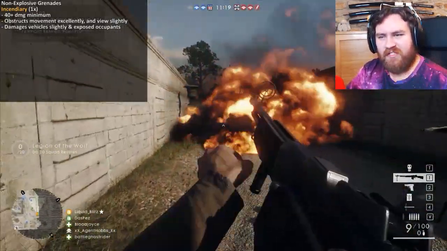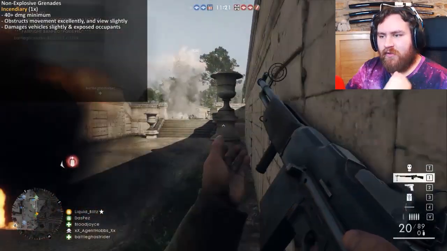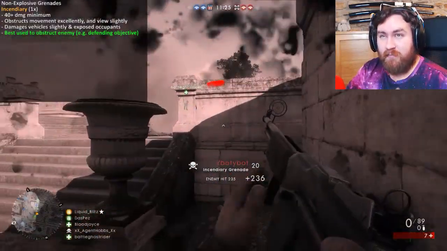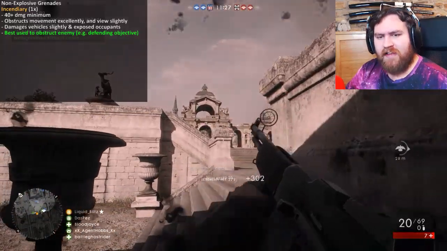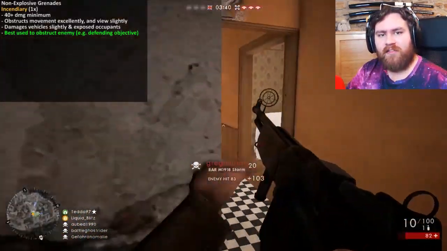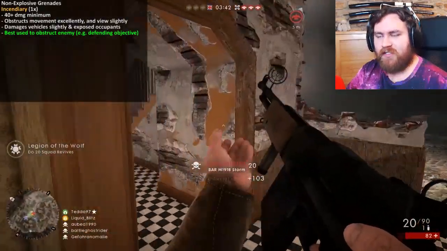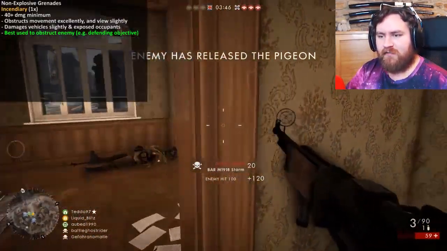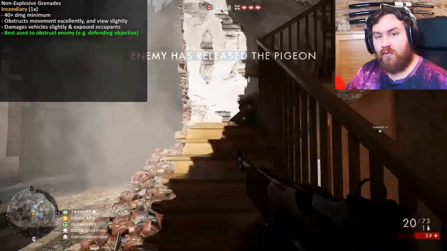Now, best usage. As I just said, the main strength for this really is to obstruct enemy movement, and this is best used when you're capping a flag and you're trying to defend it. Maybe throw it down on the corridor where you think the enemies are going to run down and they can't run through it, else they'll burn. So it's best used for defending objectives, or perhaps blocking the most direct way.